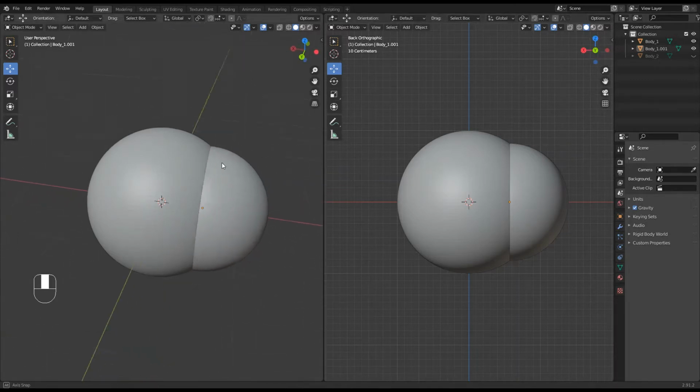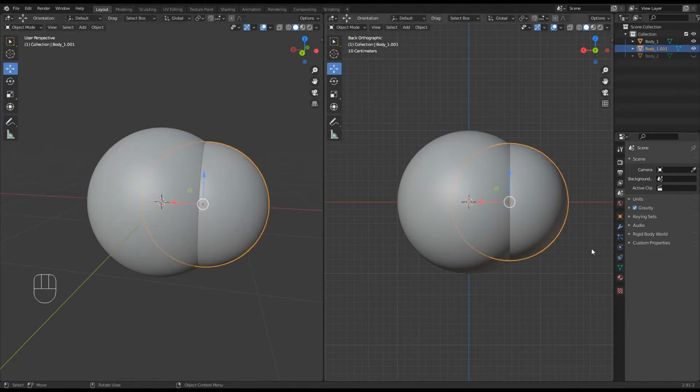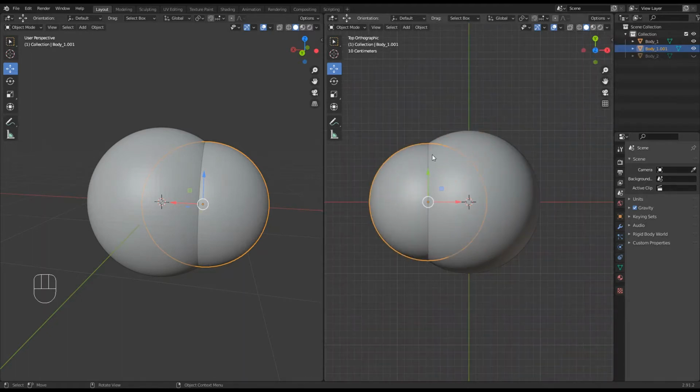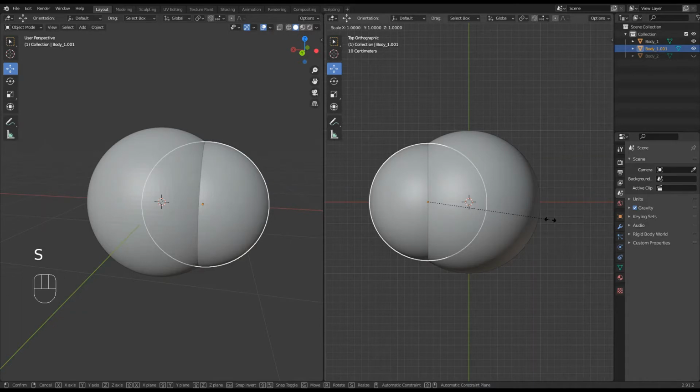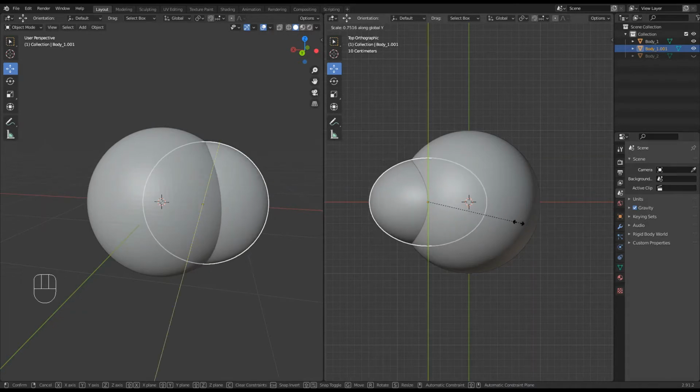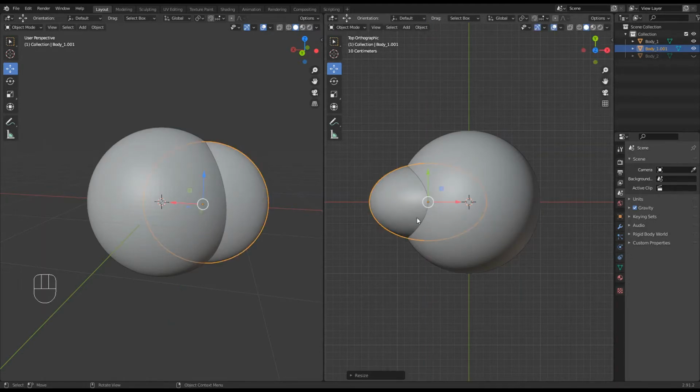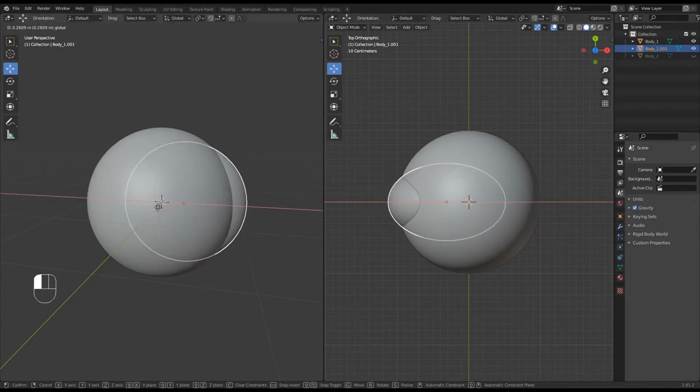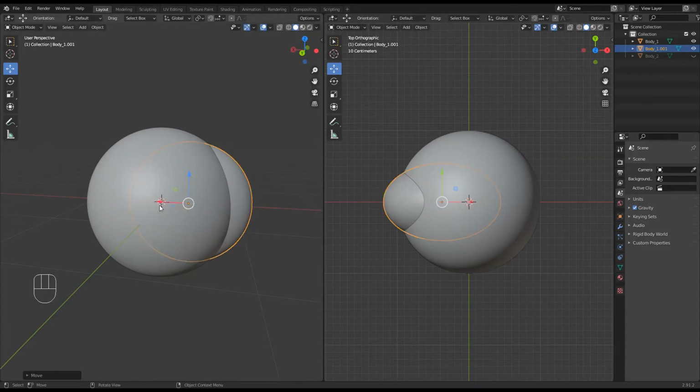So now I just want to shape this sphere to what I want. So I'm going to scale it down a little bit in the blue direction. That's not what I want. In the green direction. So scale. The green direction is Y, so bring that in a little bit, about that much, and I want to reduce it in the, actually if I just push this in it might do it. Yeah, I want it sticking out by about that much.